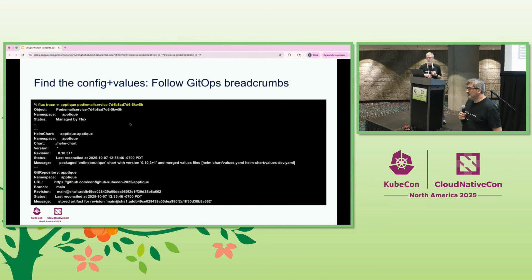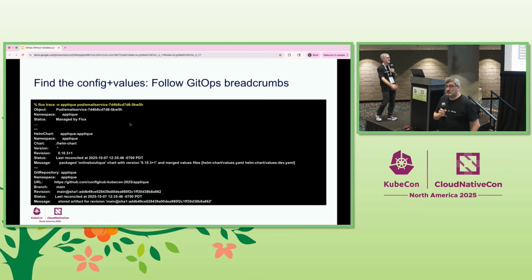They don't actually tell you, for example, where the values are. I think an underappreciated benefit of GitOps is that with GitOps tools, usually you can. So for example, Flux adds, I think it's labels to the resources so it can select for those resources, and then it can trace them back to the Flux resources that have the information about where the source comes from, whether it's Git or OCI, and where the values files are.